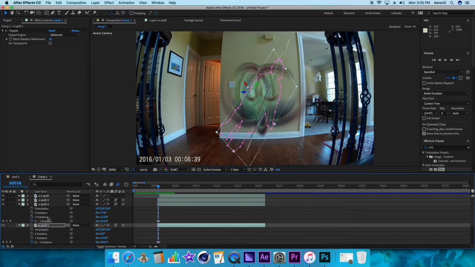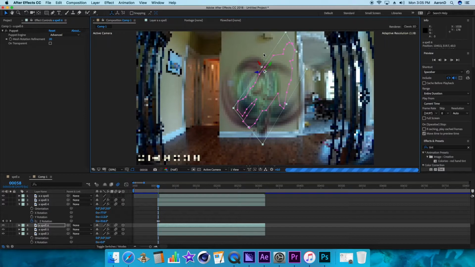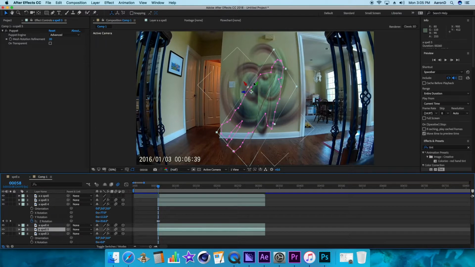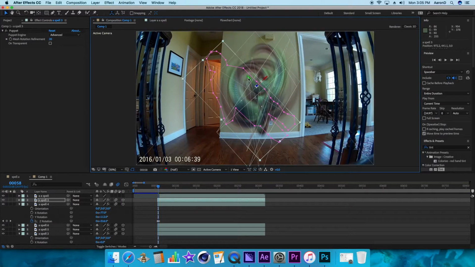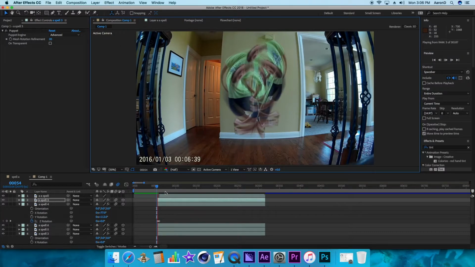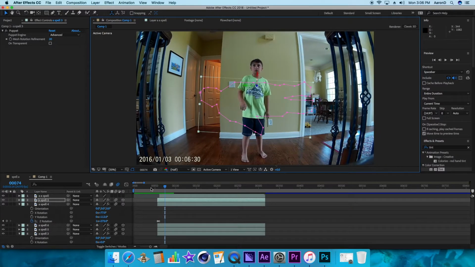Let's go back into here and duplicate this like 1, 2 times, maybe. And just move it over. This one can move over this way. That looks better. Motion blur there. I'm gonna go before that. That looks good.